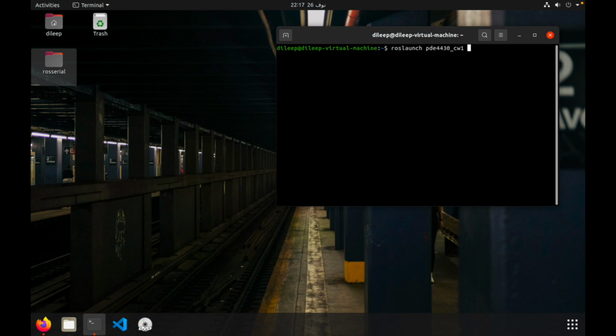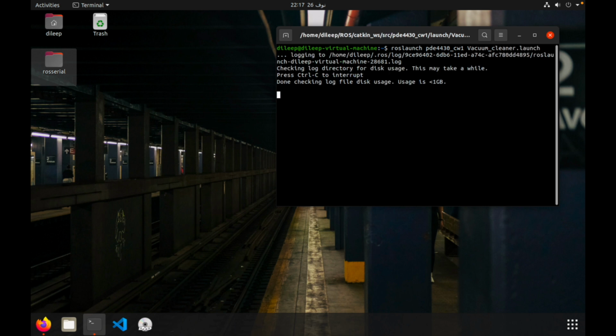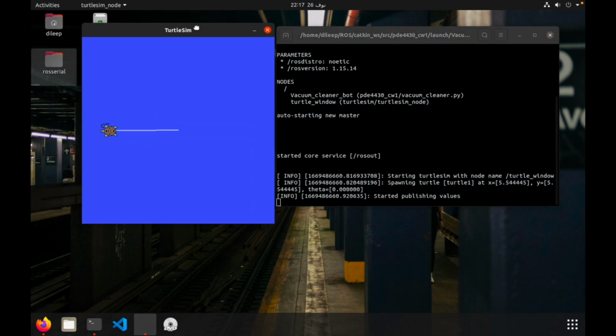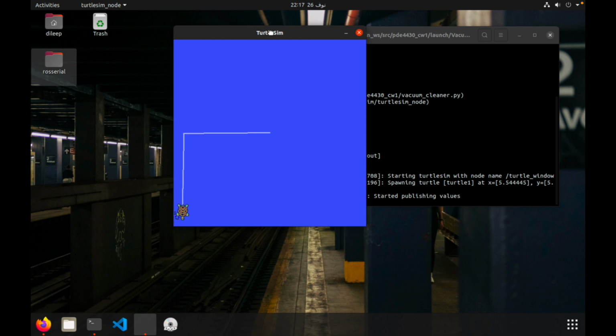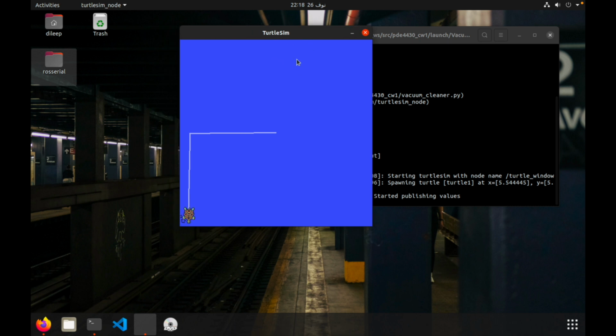Now I'm going to run the vacuum. I just need to enter the starting letter of the file so that I don't miss any keywords. I enter V and tab, and here it goes, it launches the file. This is how it's going to cover the entire window automatically using predefined values. It's going to take a lot of time, I'm not sure, less than 4 minutes I guess. Here it decelerates its velocity until it becomes 0, makes a turn towards the position, and accelerates. The deceleration of the turtle works here. It is mainly a grid pattern.